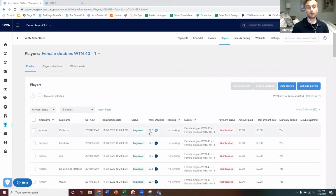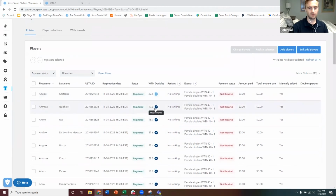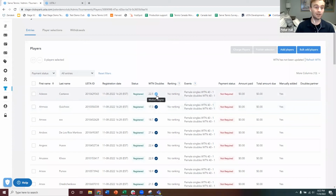Now, one thing to note as well, if you're not too familiar with WTN, is that there are various levels of confidence factor. So you can see right here, we've got this dark blue check mark. This is basically a high degree of confidence. So what that's saying is we have really high confidence in this number. Okay, you can see if I go up, we've got a light blue. This is a medium degree of confidence.